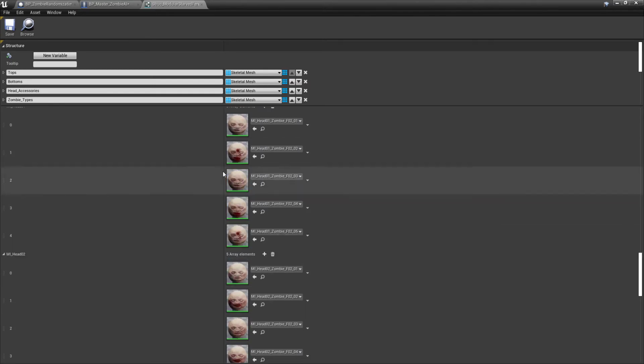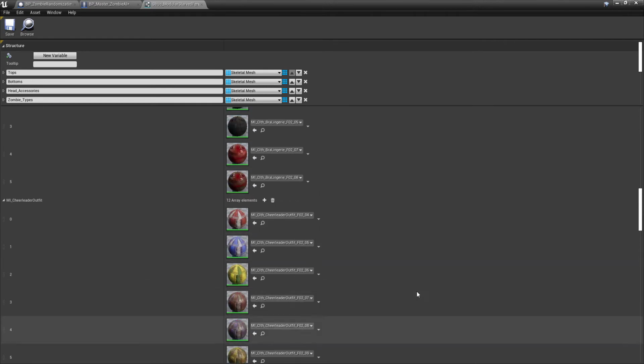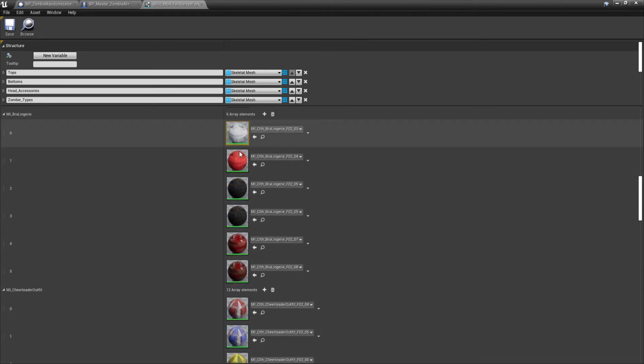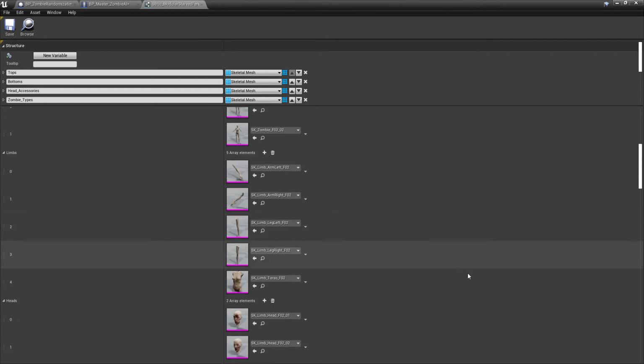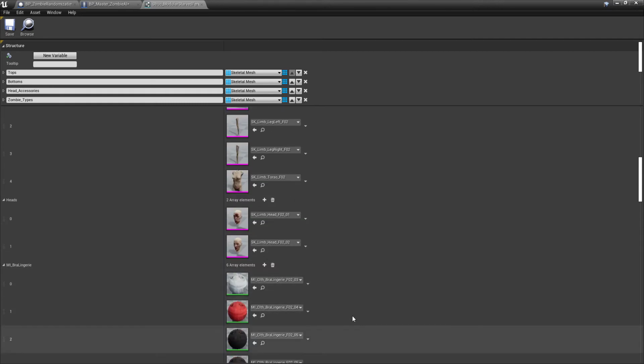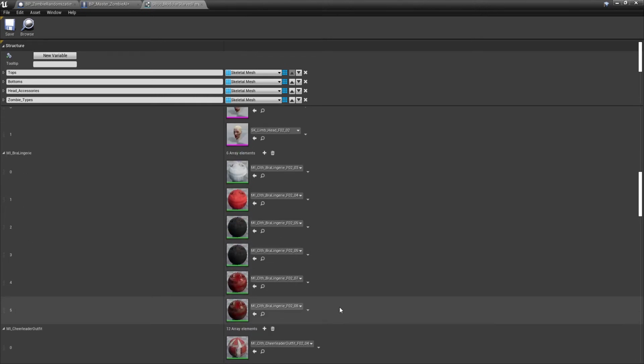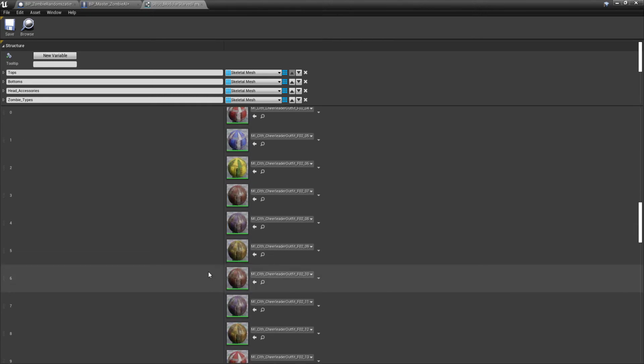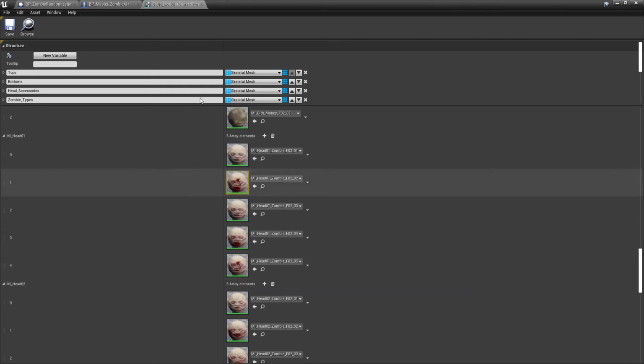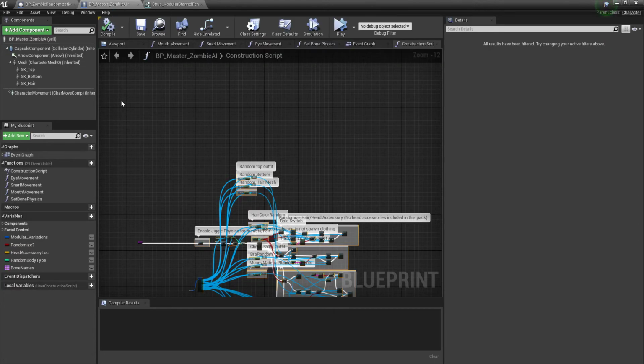So all of these things are options for the zombies to spawn with, and some of these you probably don't want because I include the very clean versions of the clothes as well that are useful if you want to make your own variations, but for the sake of atmosphere, you'd probably want to remove those and just have some of your own custom variations in there as well. But there's a lot included by default to go with anyway.